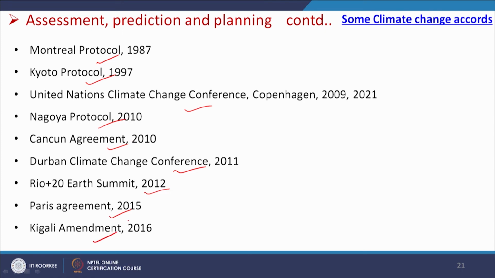So, these are some accords which are related to climate change, and then we need one framework, and we should have good ethics on the environment. Each individual should be responsible to maintain the environmental quality through their different activities. That is very essential.